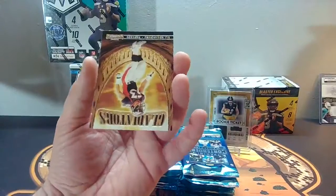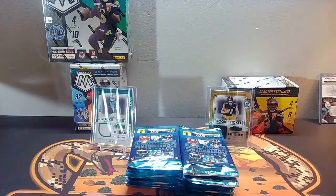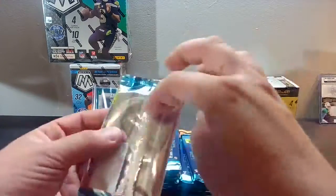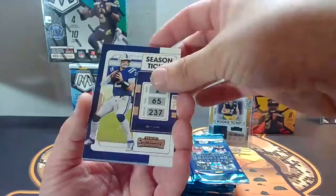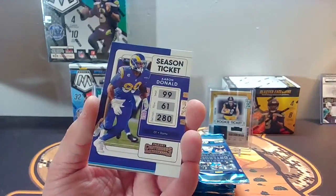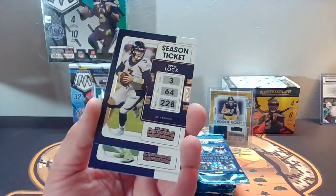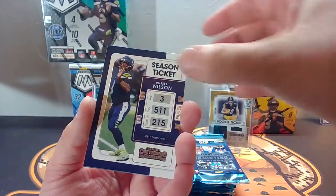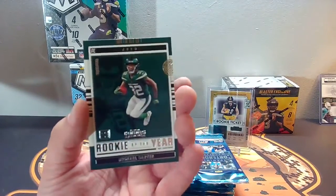Chase Claypool and the Bill Romanowski Gladiator. He wasn't a very nice guy. Did you meet him in real life? He was just not a nice guy. That's why he was a gladiator. Gladiators aren't very nice. Carson Wentz. Scary Terry. Aaron Donald. DJ Moore. Alvin Kamara. Drew Lock. Russell Wilson. And Michael Carter, Rookie of the Year contender.